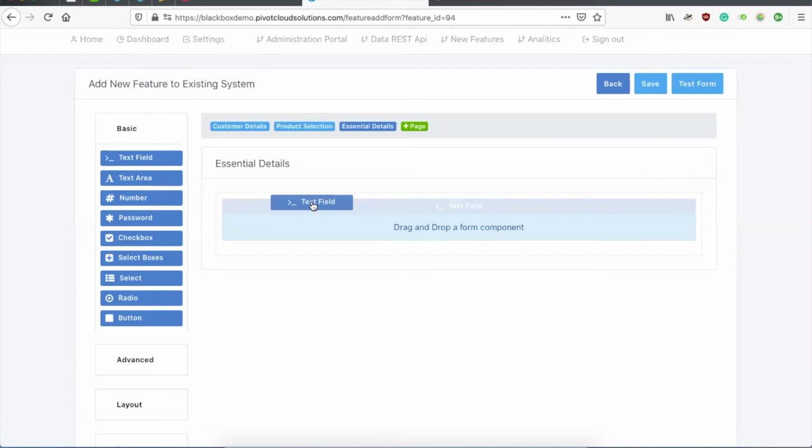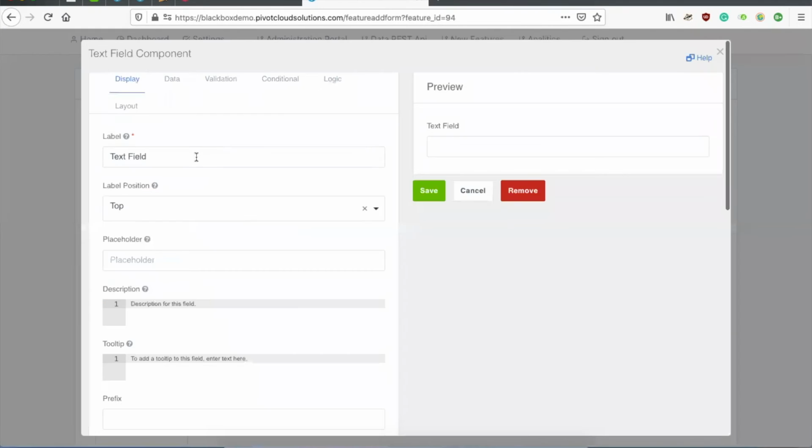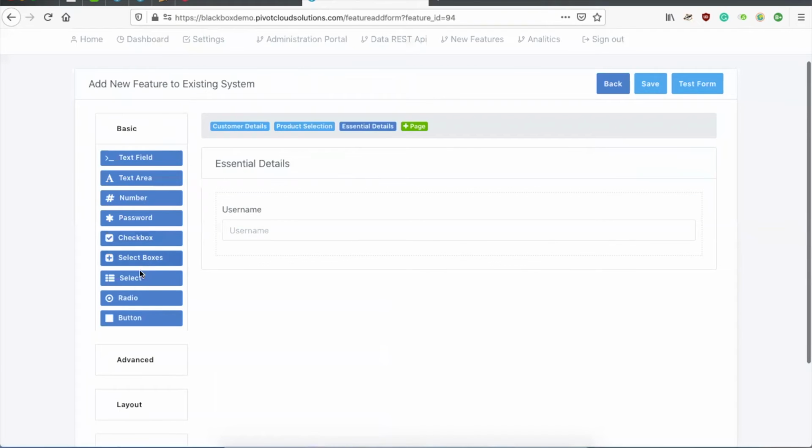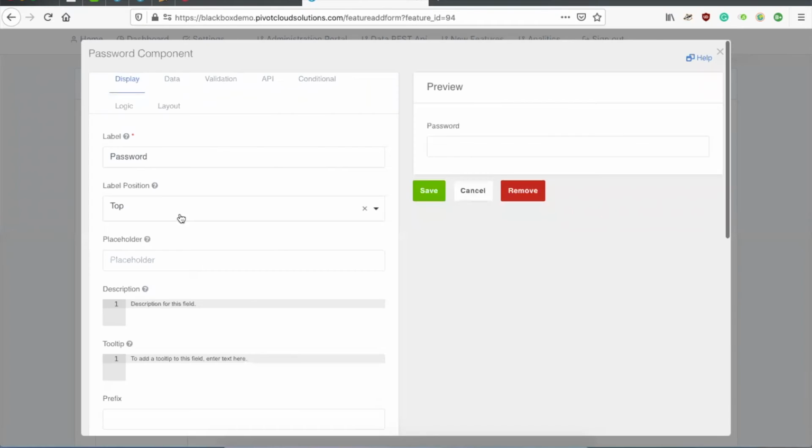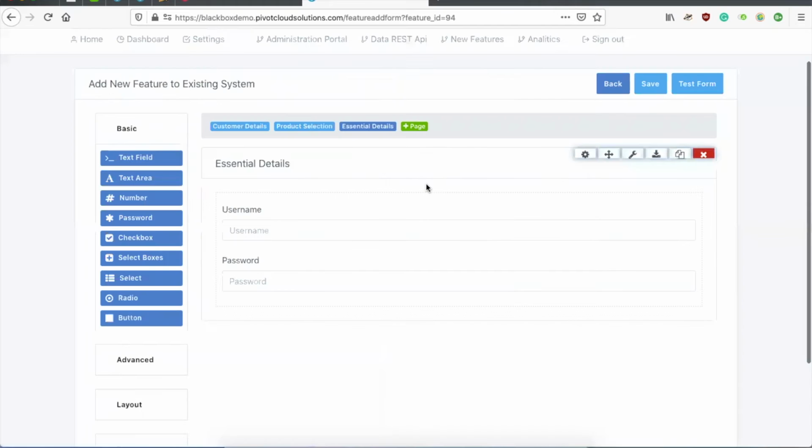So you might like to give them a username and password, so they can enter their username and password before submitting it.